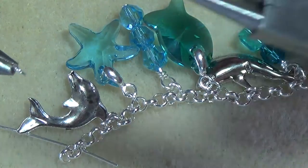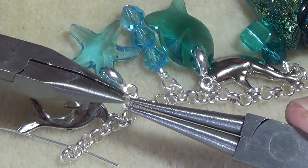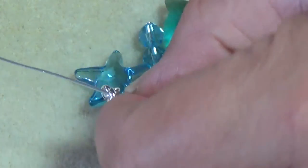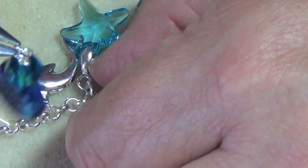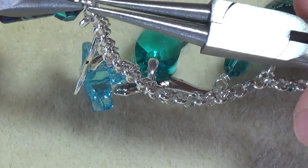All right, gotta use pliers to open this. These are really strong jump rings. All right, so this is hanging off like some. I need to go in this one. And we need to put it in this way so it's on the bottom. And close it up. Nice and tight.